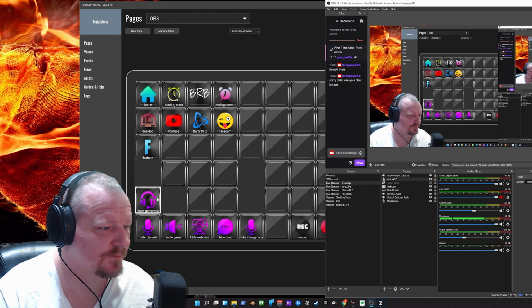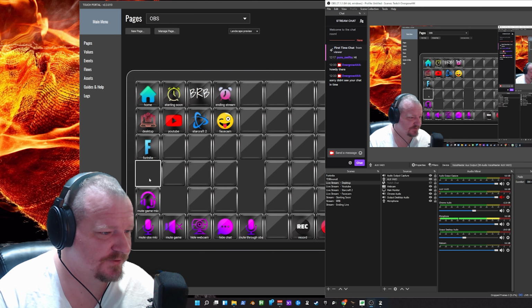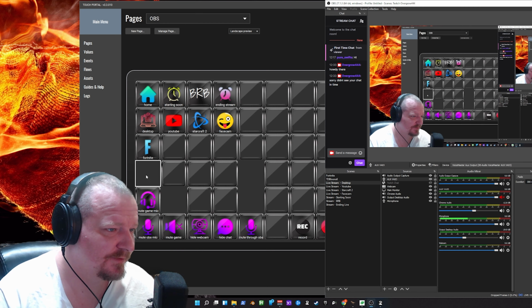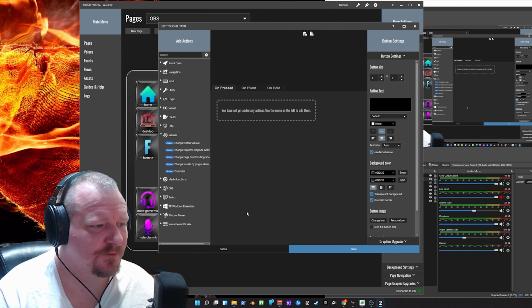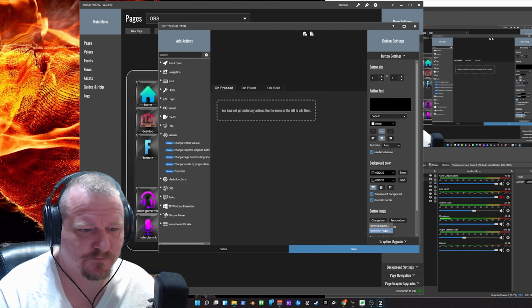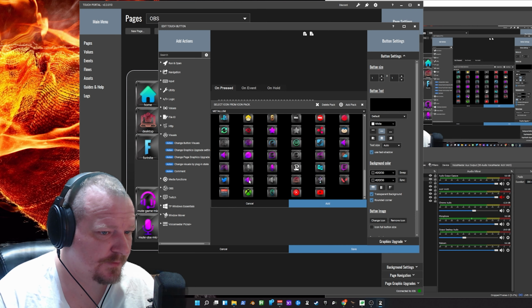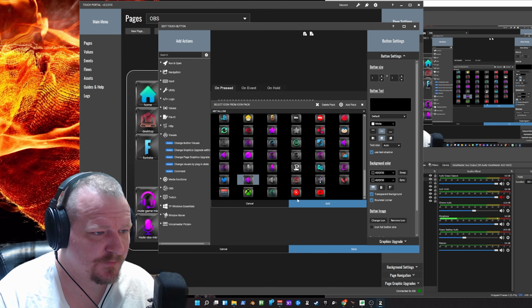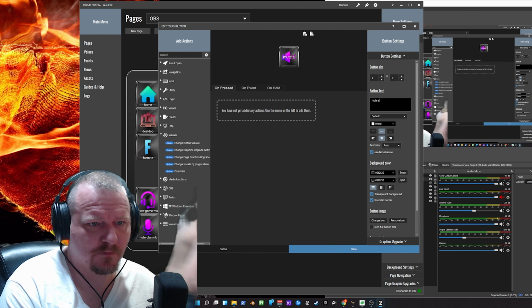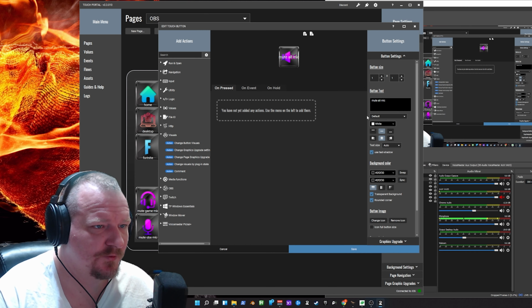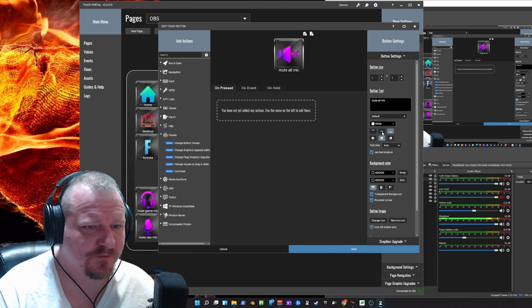Another thing I like to do, once we have the mute game mic and mute OBS mic buttons created, I like to create a little button that is maybe mute all mics, mute both of them together. So we're going to create a new button. We're going to pick an icon from the icon pack, something like this. That makes sense to me. We're going to call it Mute All Mic. Line it to the bottom. Pick the full icon size.